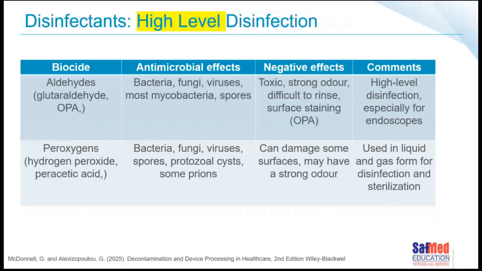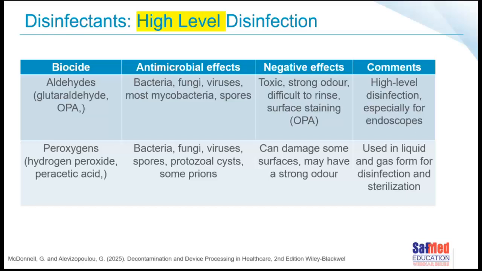Coming to high-level disinfection, available in our country would be products using both aldehydes and perhaps those using hydrogen peroxide or peracetic acid. From the aldehyde sense, I'm sure many of you are familiar that have used high-level disinfection in operating rooms. We used to use 2% glutaraldehyde, and then in the modern days, we moved towards OPA-based products with good antimicrobial effects against bacteria, fungi, viruses, most mycobacteria, and spores.